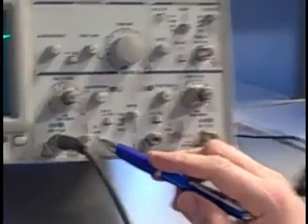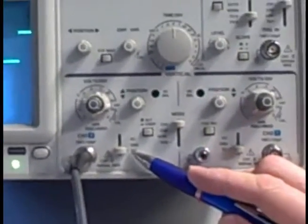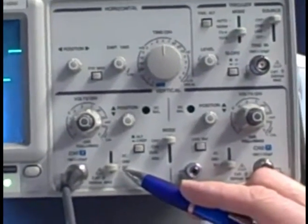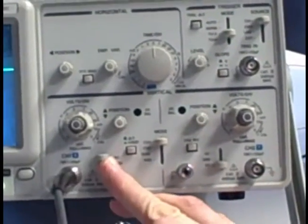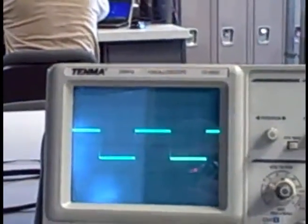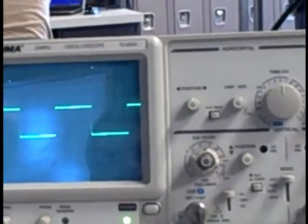This is called my coupling control. Currently it's set on DC coupling, which is the same thing as an amplifier circuit that has DC coupling between stages. DC signals pass through unhindered. If I move it to AC coupling, what that does is it connects the input in series with a capacitor. So now only the alternating part of the waveform gets through. The DC bias is taken away.